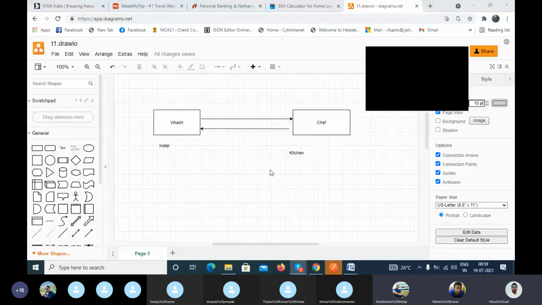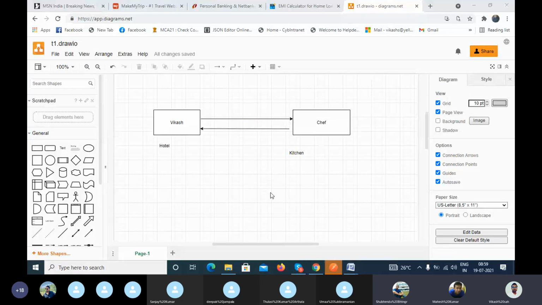So what I will do here, I will introduce one person. This is your waiter. This is the waiter who will help you take the order, get the order from the chef, and serve it to you, right? When you enter the hotel, the waiter will come and ask you, how can I help you, sir?